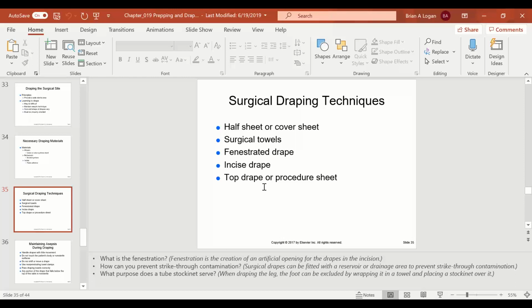One of the things to be aware of is strike through contamination with your drapes. That's when the drape gets wet, and then now it soaks through, and microbes on the unsterile side of the drape, so the side of the drape that would be touching the actual patient, the patient's like right underneath it, now microbes from there can pass through the wetness of the water and go from one side of the drape now to the other side of the drape. So that's that strike through contamination.